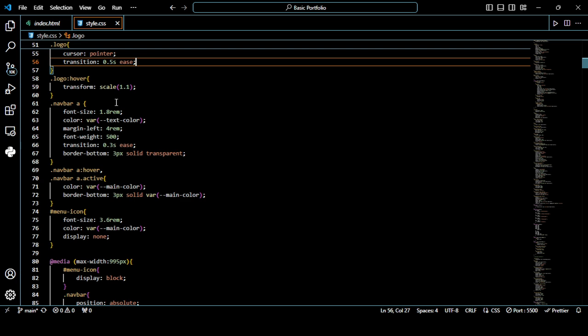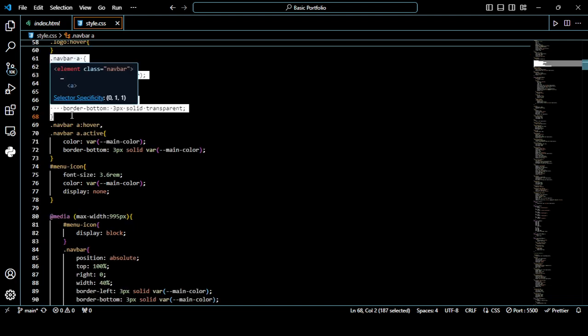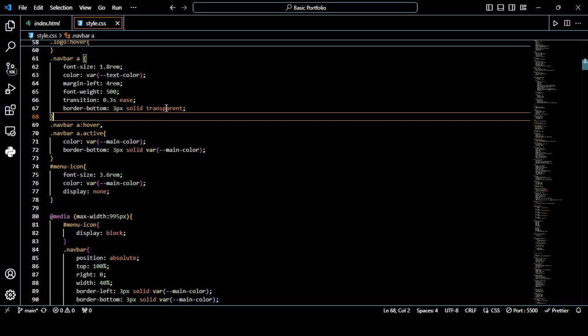And then we have created CSS for our navbar anchor tag. We have defined the font size 1.8 rem, text color white, margin left 4 rem, font weight 500, transition 0.3 with ease, and border bottom as 3 pixel.